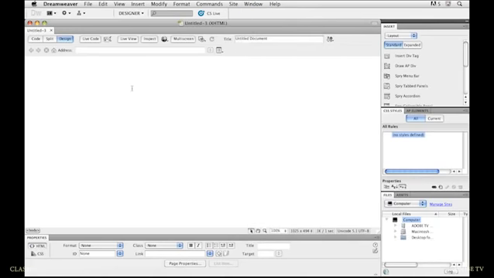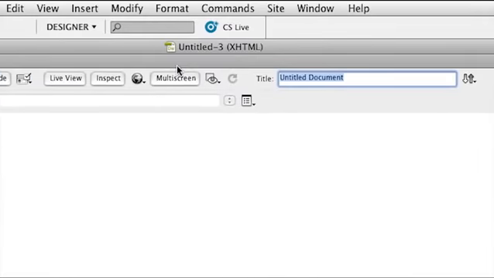Okay, so here I have this untitled document, my very first web page, HTML page, and what I want to do first off is go ahead and change the title. So right up here, since this is for a restaurant, I'm going to go ahead and type in the title of this page. Ristorante, Paolo, Billete. This is important because this obviously is the name or the title of my page.